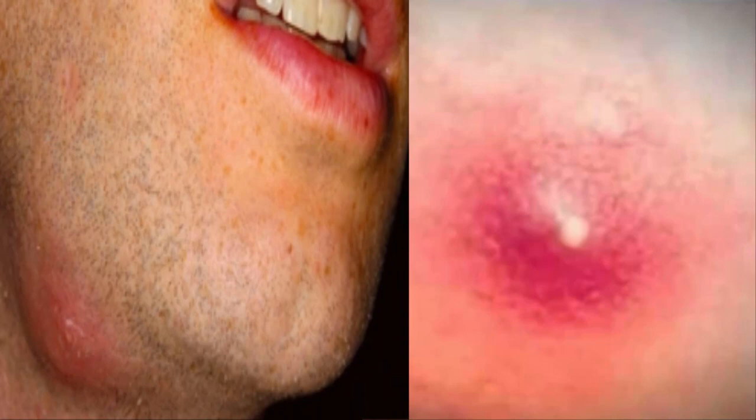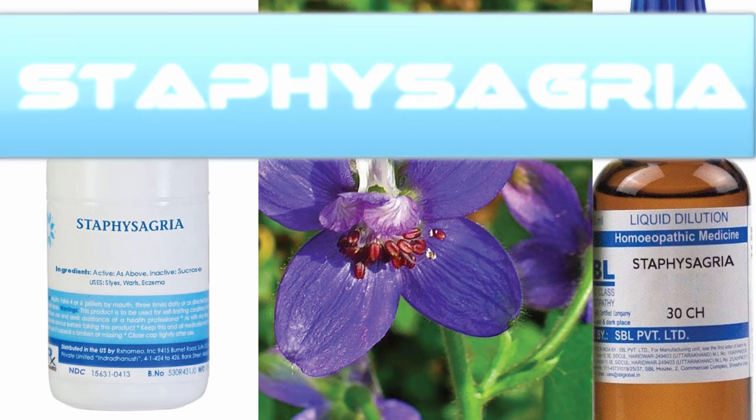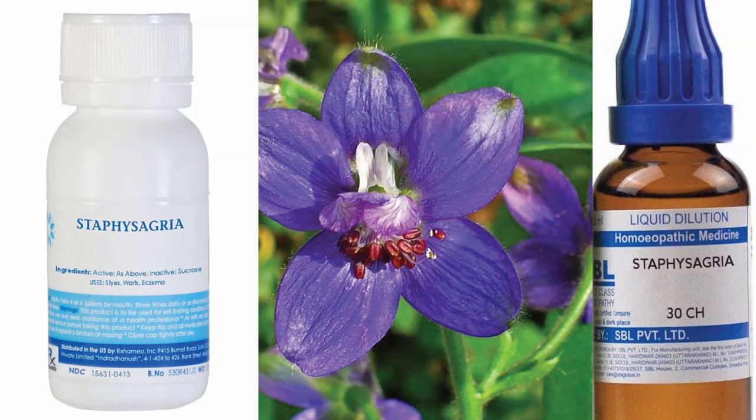Use it in the case of abscess in the lumbar region, in those who are affected by suppressed anger and reserved displeasure. After being insulted, they become speechless, sleepless, nervous, and suffer from brain fag, colic and irritability of bladder, etc. In these cases, give Staphysagria, 200 will abort the pus and 3x will open up the abscess.